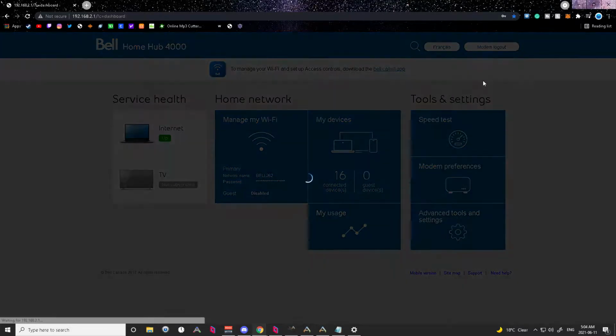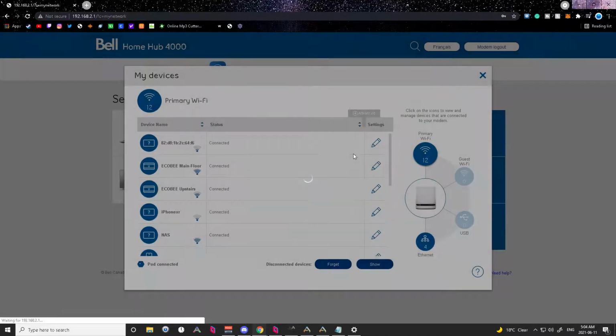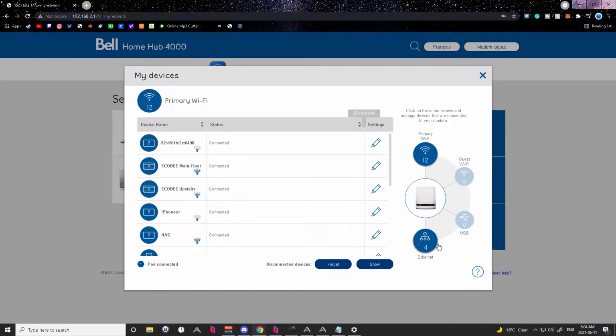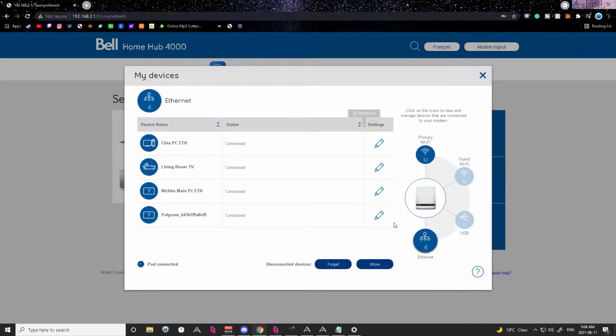Okay. So what I did was I went to my Ethernet selection to see my network. This is my main PC that I'm on, and this is my other PC that I use for hosting the server.